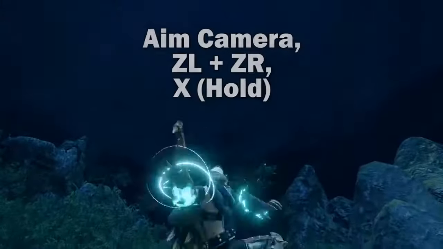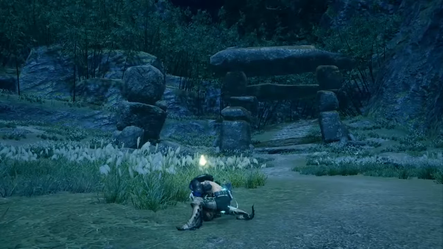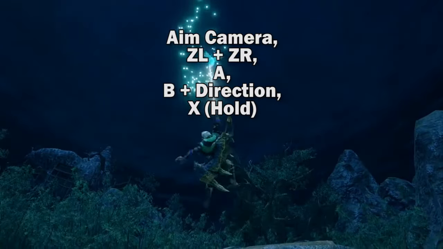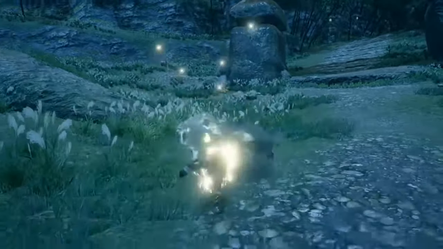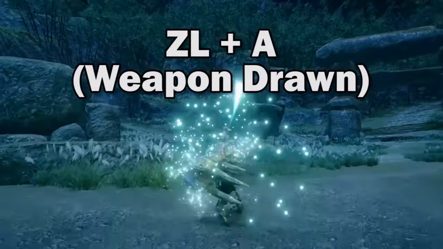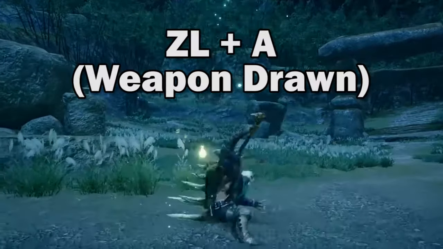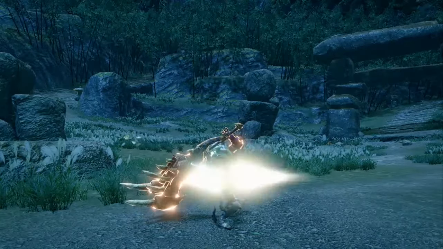You can get the same result as Hunting Edge with more freedom by simply launching into the air with the wirebug and charging the Greatsword on the way down. You can also press ZL plus A with your weapon drawn to go forward, sheath your weapon and gain a temporary power boost, which is more than handy. Anyway, that's the gist of it, let's show it off in practice.